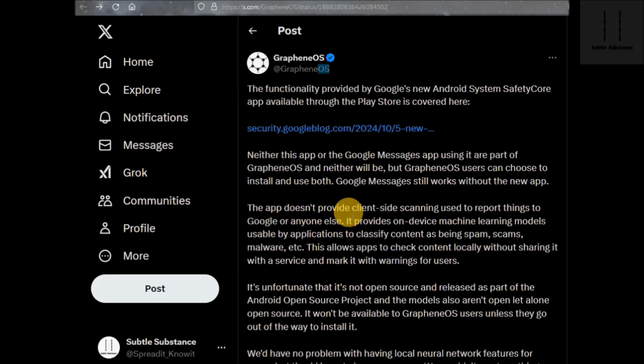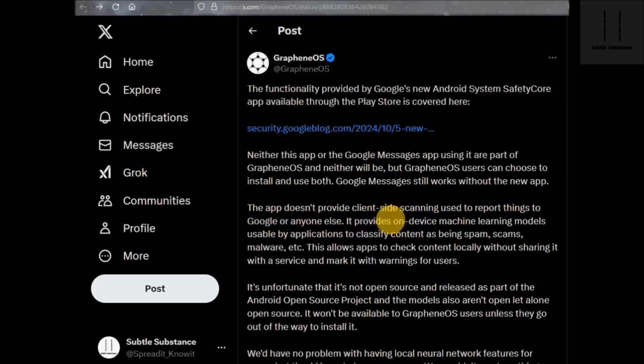Some people who are tech savvy are realizing something is going on with the recent updates, and there's a possibility of client-side scanning. They're saying, look, this new update has client-side scanning in it. So what they did was come on their social media site and say, look, it doesn't have client-side scanning, and it doesn't report to Google or anyone else.